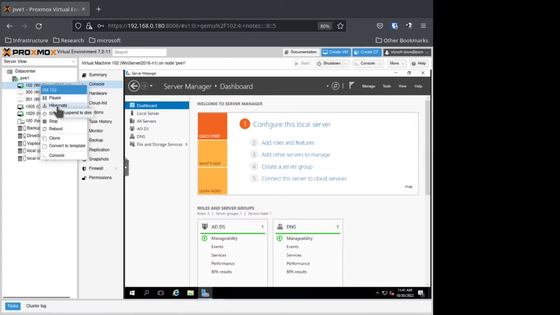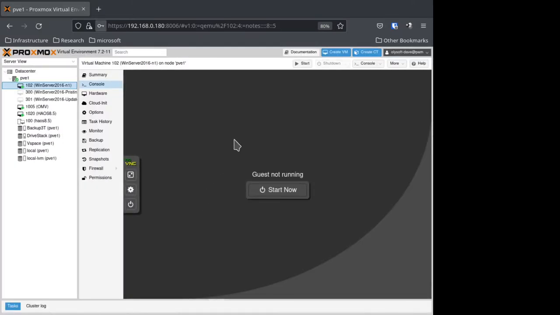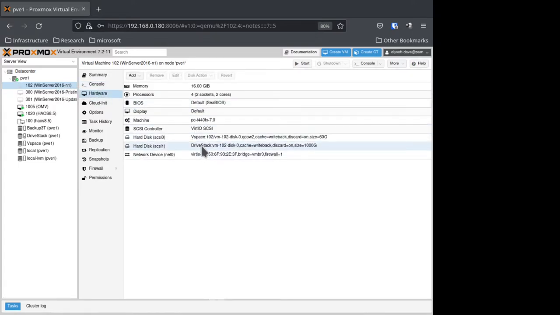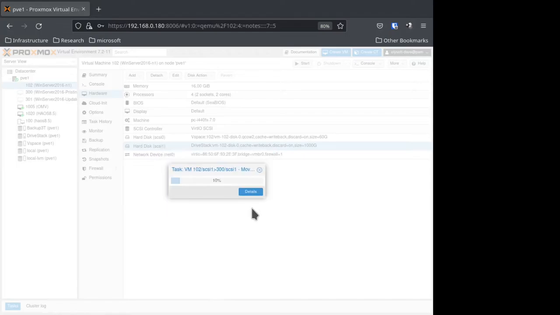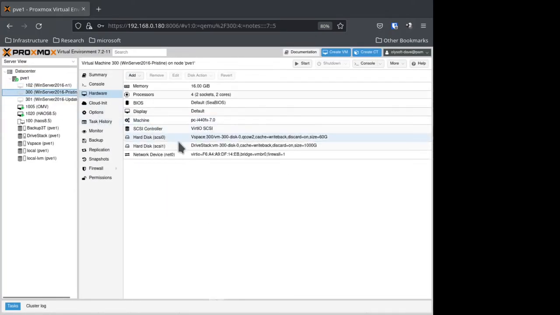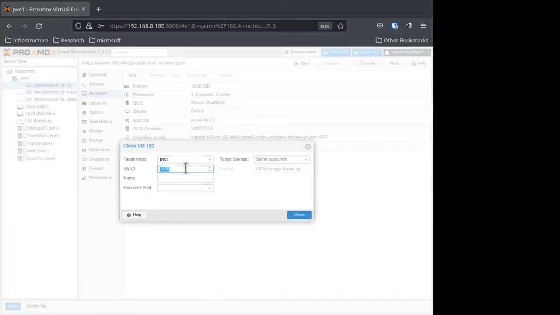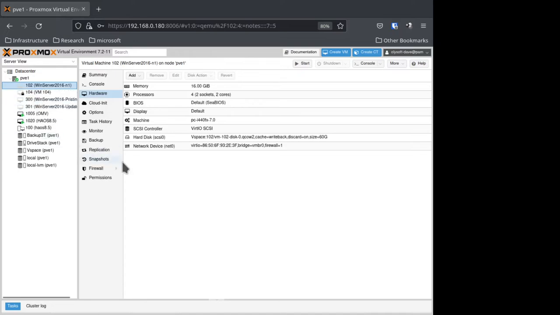So what's going to happen here is we're going to stop this. Remove this because I don't want to copy this. Just put this in 300 and it's gone. Now we can recover it when we want to. So this is going to be a clone. I'm going to clone to 104, which is going to be the second domain controller for the pair that are recommended. Node 2, I'm going to run it from the proper location and work begins.